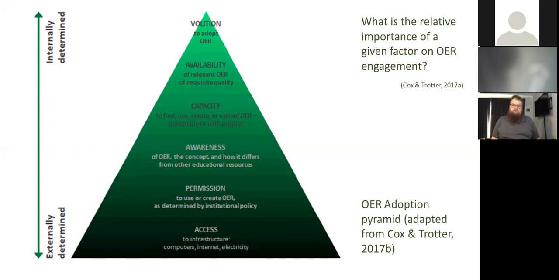determined by institutional policy. And in some cases, it's the national policy that predominates. So you might have a national copyright law, which says, no, it's the employer that has the right to the intellectual property rights, and there may be provisions for educational use. Going up to the next level is awareness of OER, awareness of what they are and how they differ from other educational resources. Okay, we've climbed the pyramid. We've got access, we've got permission, we've got awareness of OER.